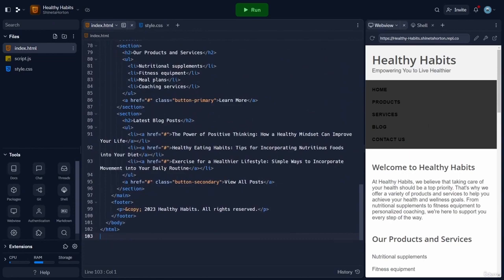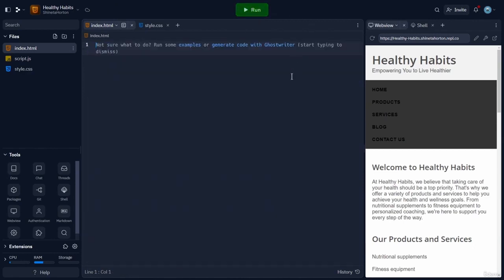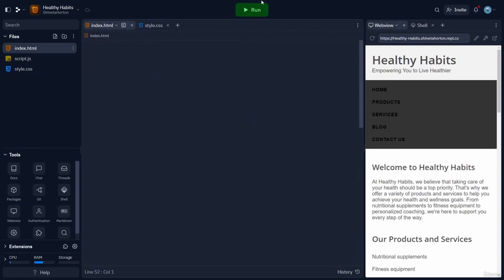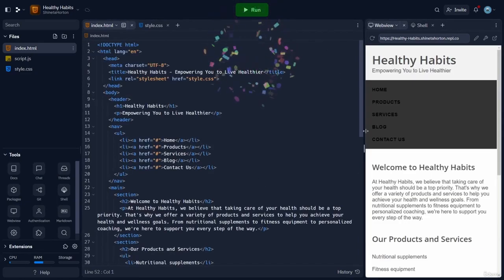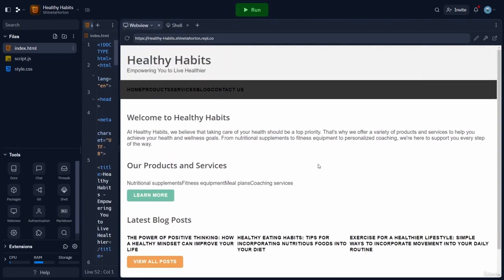It looks like that could be the case. So let me try that one more time. I'm just going to delete all of this and then copy the HTML and paste it. All right, and click run. So now we only have the one website.